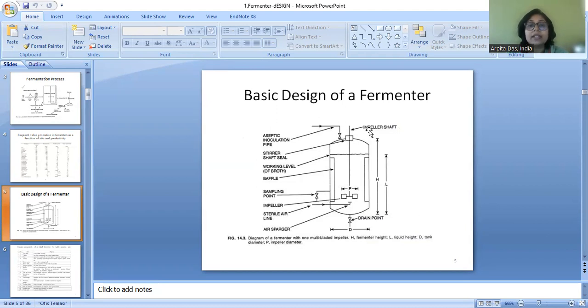Along with that, certain ancillary parts are also added, like a heating coil. Suppose the temperature is lowering continuously and I have to heat up the medium. Yes, a heating coil is added over there. Certain sensors like pH and acidity sensors are also added in this bioreactor. So it is a very primitive diagram.